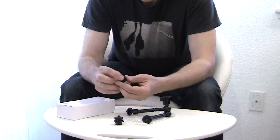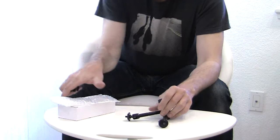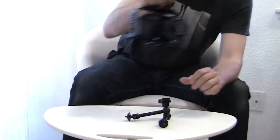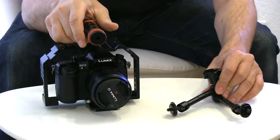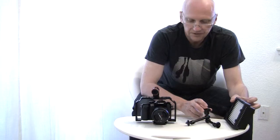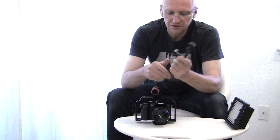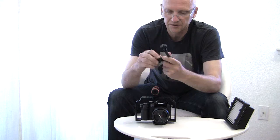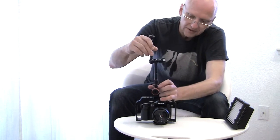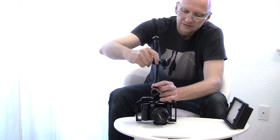This is the first time I get my hands on a product of this sort, and let's see how it works. I bought this arm to attach this light to this cage. The first thing I noticed is that it's not that easy. To do it fast, I kind of fix it in a straight position and screw it in.